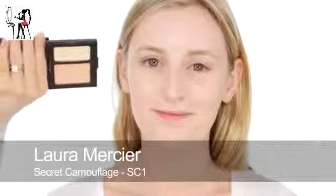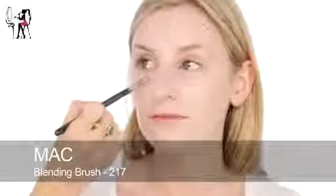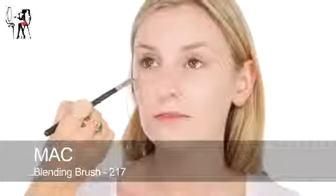I'm not going to airbrush today because I know that most people at home doing their makeup and going to do this look won't have airbrushes. So what we are going to do is really ensure that this makeup is very, very natural. So really buffing it in, really smoothing out and thinning out this base so it looks undetectable on the skin. For concealing, I'm going to use the SC1. I'm going to mix that with a little bit of base, just to give it a little bit more slip, and apply underneath. So it's got a little bit of foundation, a little bit of concealer under there.